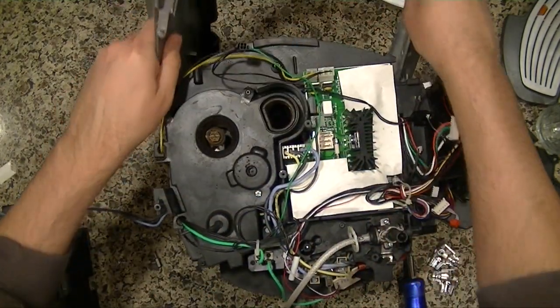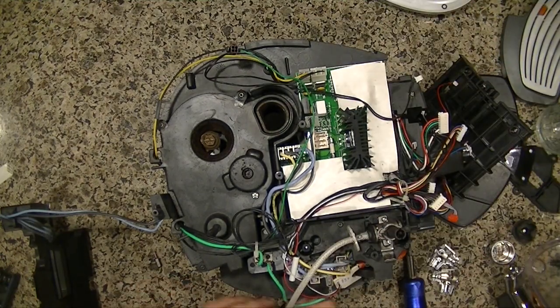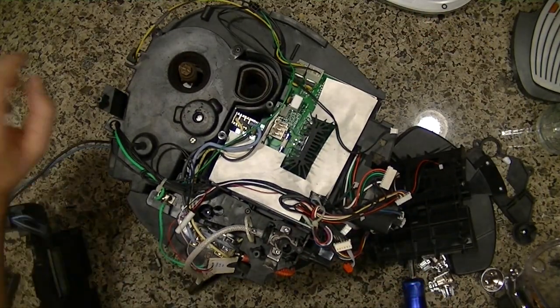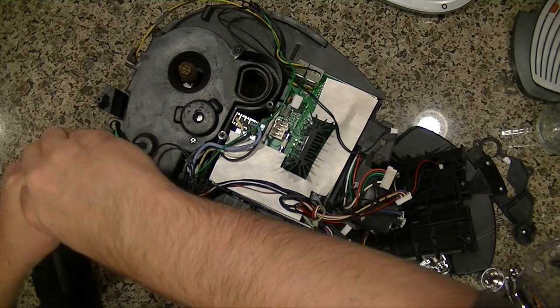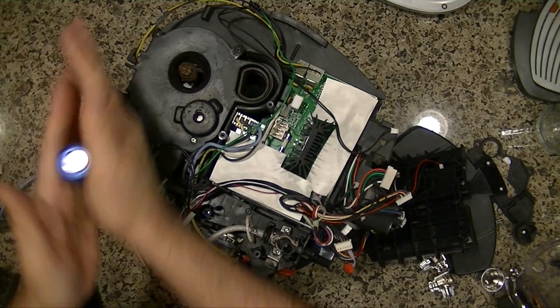Pull this off now. Okay, now we're really getting down to the guts of this thing. Let's go back to my bit. And it is really nice that they've used the same bit the whole time. A lot of times they'll just switch.